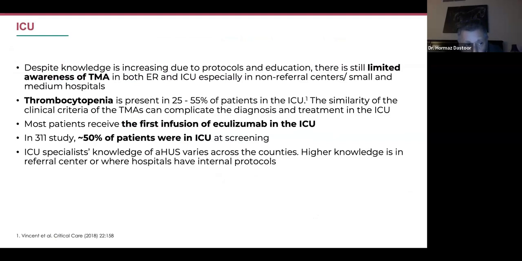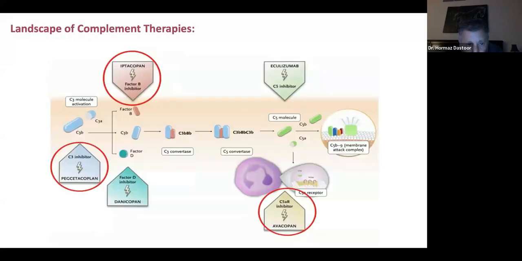Okay, and finally, I just want to increase your awareness that most of these TMA patients are quite sick. They present with oliguria, CNS, GI involvement, and they're usually picked up either on the floor in a very sick condition, or they are picked up in the ICUs where they present with malignant hypertension and they're admitted for IV antihypertensive medication. So we need to increase the awareness of our ICU physicians about TMA and atypical AHUS.